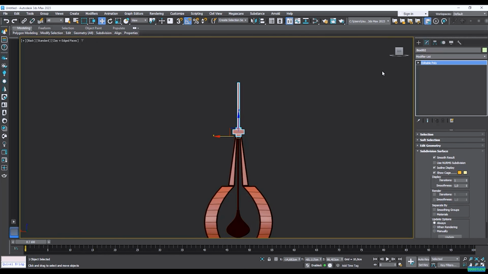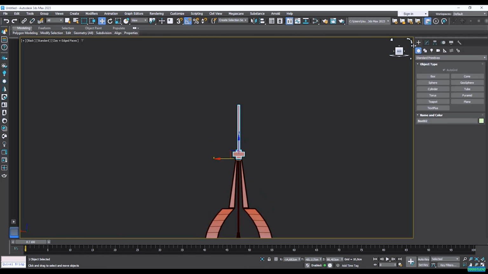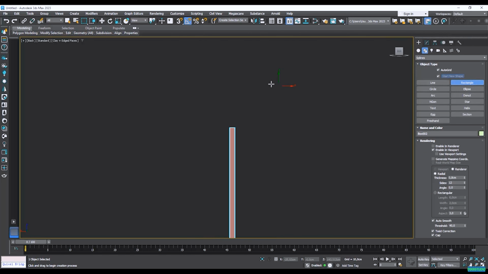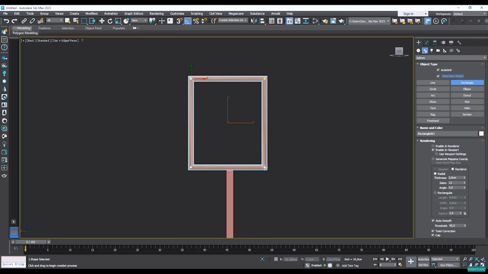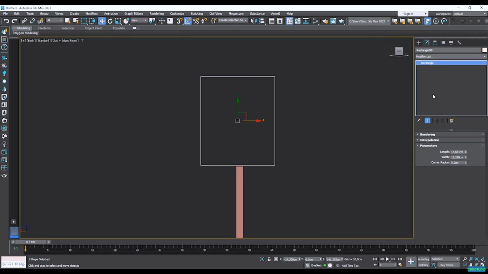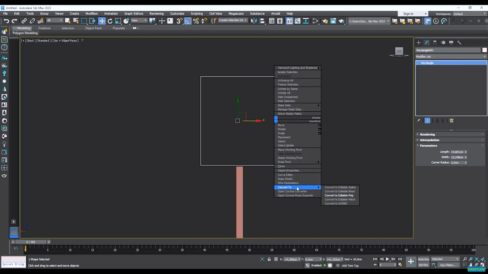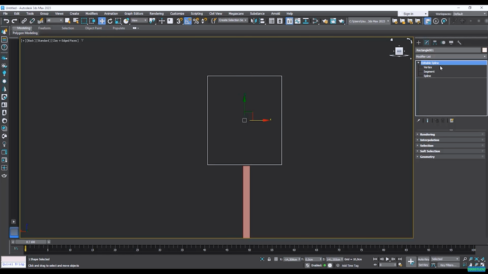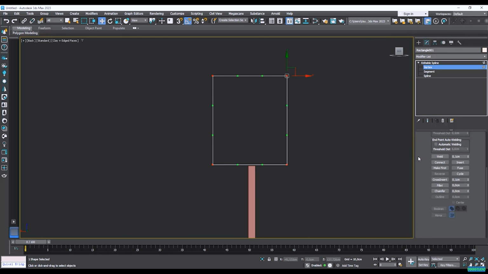So I'm going to go back to my back view. Now let's go to our plus icon and let's go for splines. Here we can select the rectangle option and let's just make a rectangle like so. Enable the rendering viewport. In order to have some vertices showing for this rectangle, we have to transform it to an edit spline. To convert to editable spline, and now I have the usual options. Pick all of the vertices, and now in my geometry tab I can fillet the edges here.